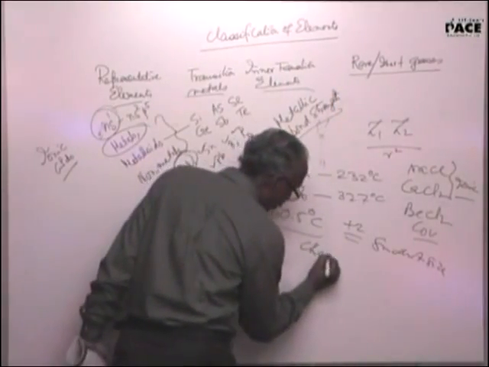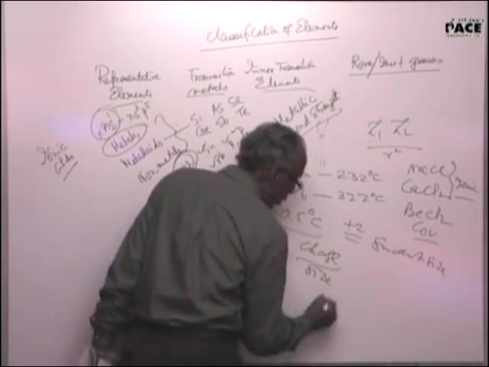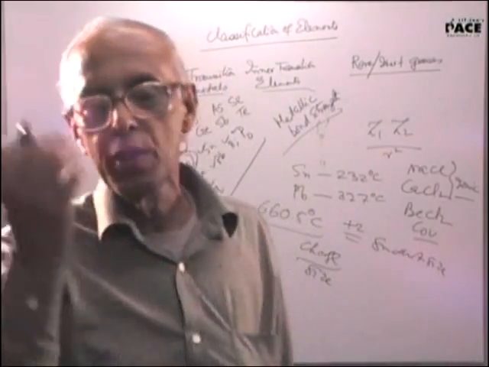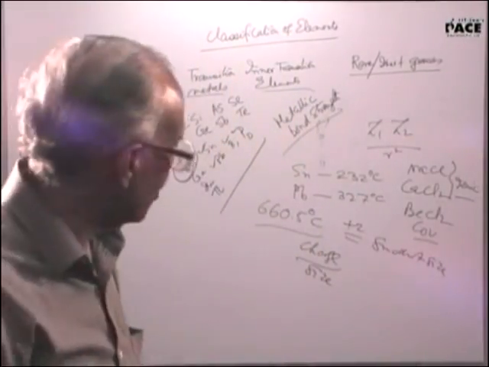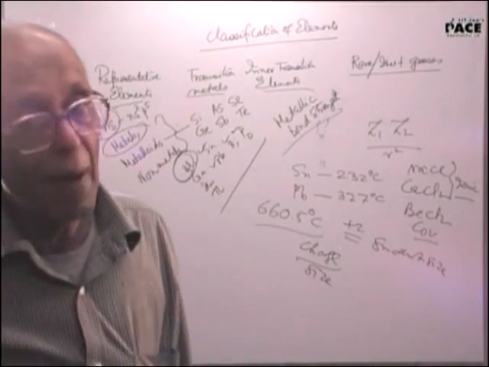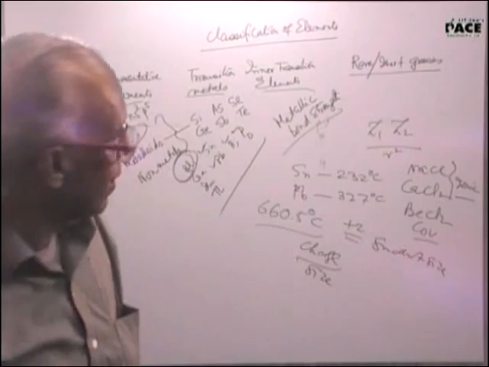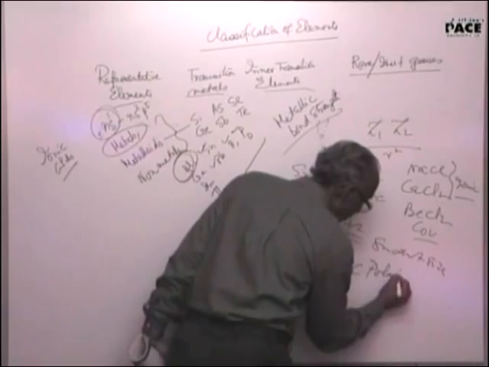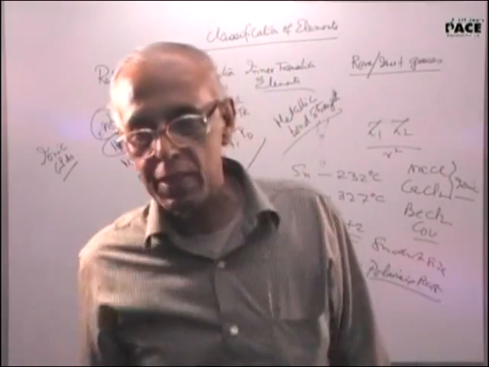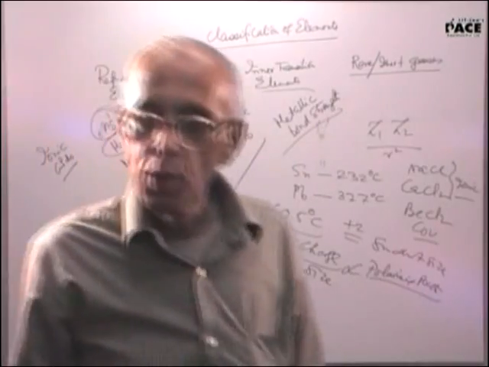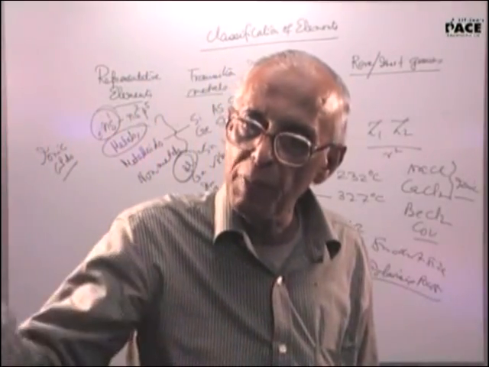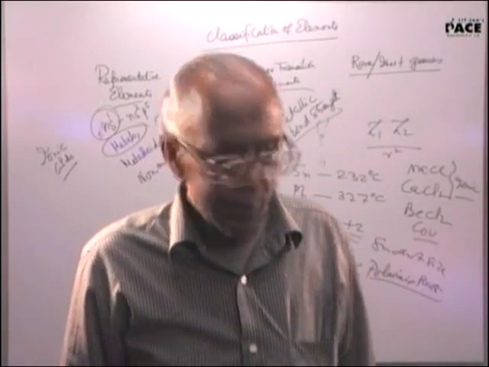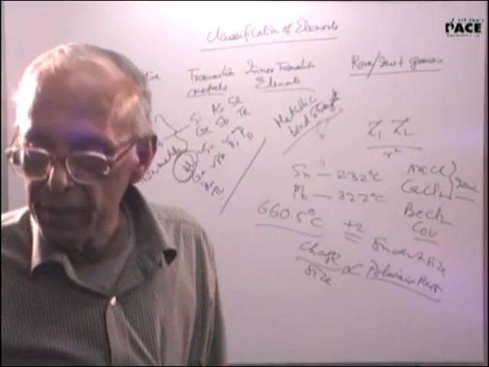So charge to size ratio: beryllium being the first member of the alkaline earth series, it will have the least size and +2 charge. The charge to size ratio will be maximum for beryllium. As a result, the polarizing power is high. Charge to size ratio is related to polarizing power. Greater the polarizing power, greater is its ability to deform the electron cloud from its partner, leading to orbital overlap, leading to covalence. And that is why beryllium chloride is covalent.